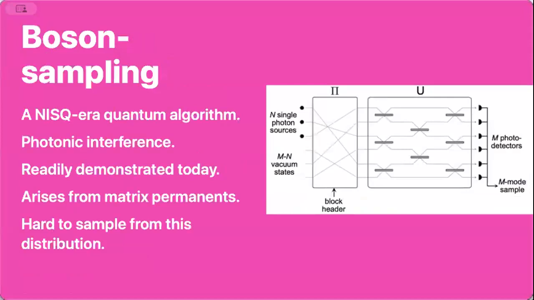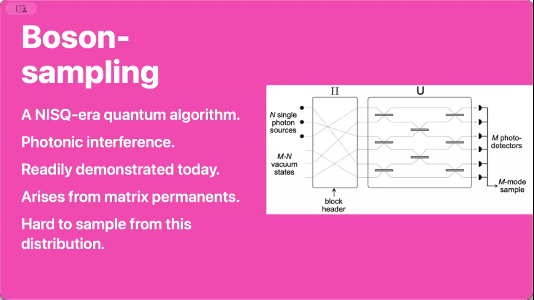And it turns out that there is one such NISQ-era problem that we were able to make this work with, called boson sampling. This is one that's been demonstrated in numerous places all around the world now and well published. Some of the leading groups in the world in this field are primarily the Chinese group led by Zhenwei Pan. There's a private sector company, Xanadu. They've in the past built devices that do this as well that you can access in the cloud. This is all technology that's readily available today.